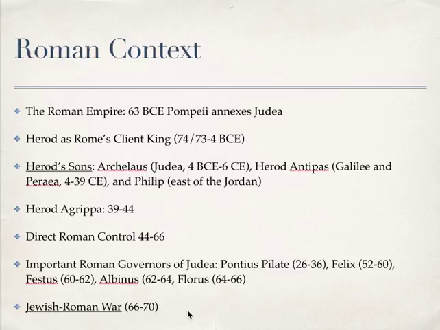From 66 to 69, the Roman legions were brought in from Antioch, where the Gospel of Matthew was most likely written. Vespasian was the general of the army at the time, and he came down and just destroyed all of Judea. During that time, he was called back to Rome, and he became the emperor of Rome, and he left his son Titus in charge to finish the Jewish revolt. So in 70 of the Common Era, Titus and the Roman army utterly destroyed Jerusalem and destroyed the temple there.